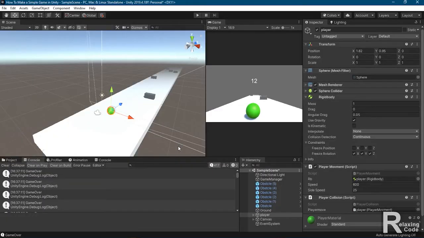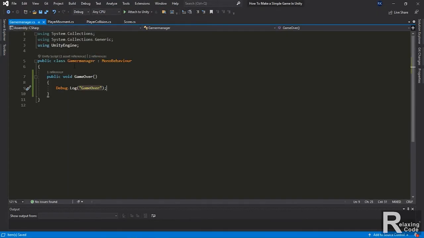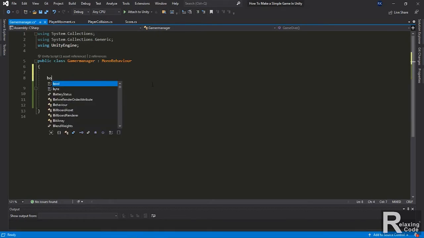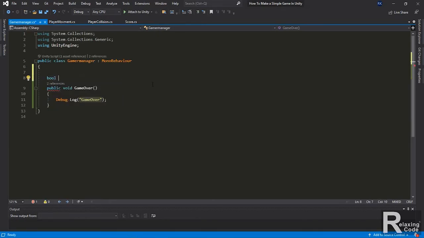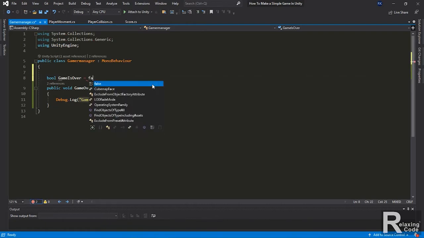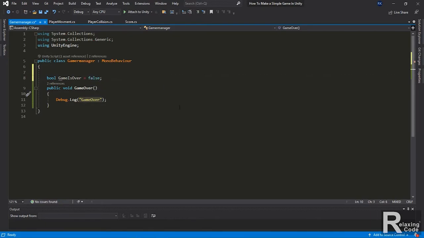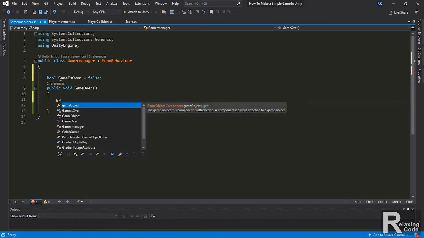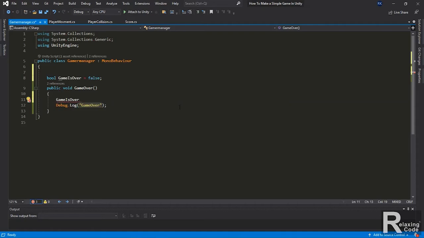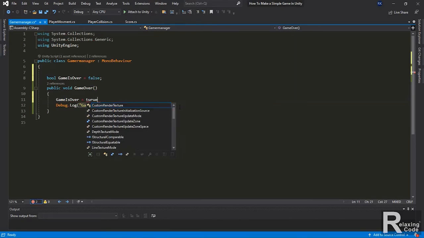And to fix that, we will go to the GameManager script and create a bool called gameIsOver, and we set it by default to false. And right here above the Debug.Log we will say gameIsOver equals true.